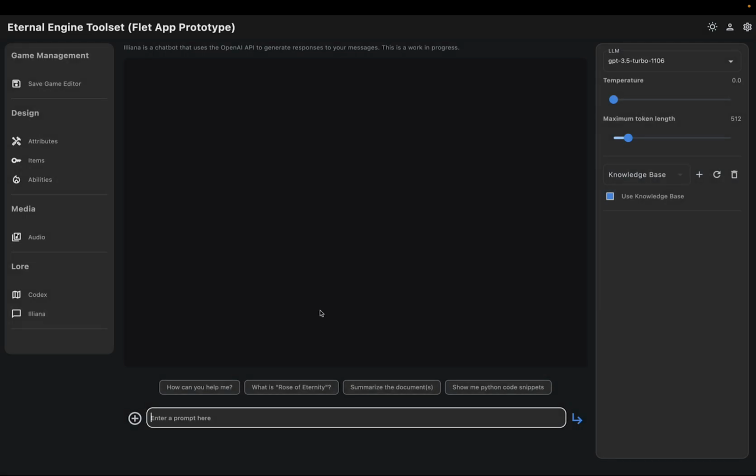Okay, so now I'd like to talk about knowledge bases and RAG. RAG stands for Retrieval Augmented Generation. This is essentially the concept of using your own data with an LLM, right? LLMs are trained on all the data on the internet, but they're not trained on your own personal data. So this is how you can hook the two together.